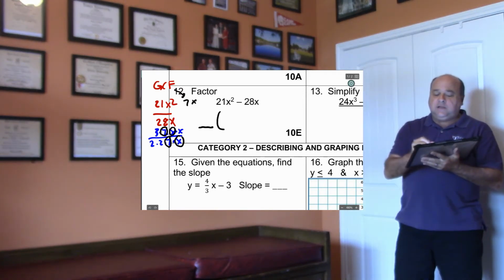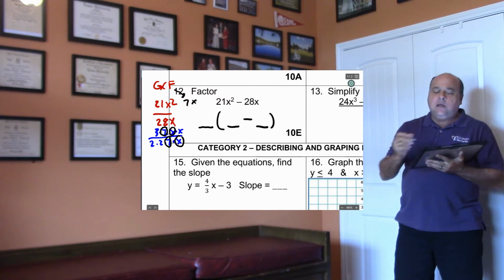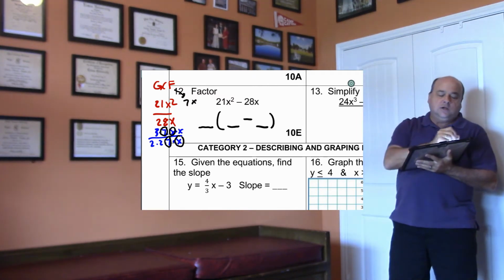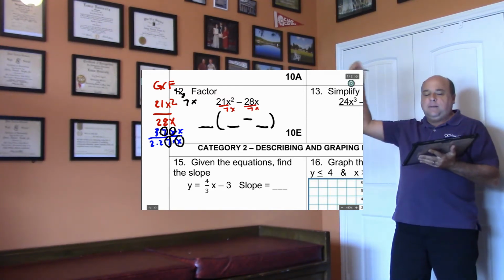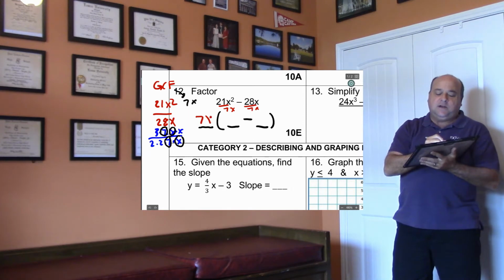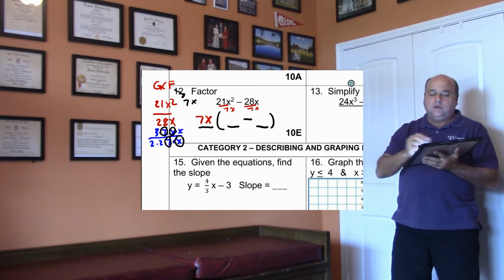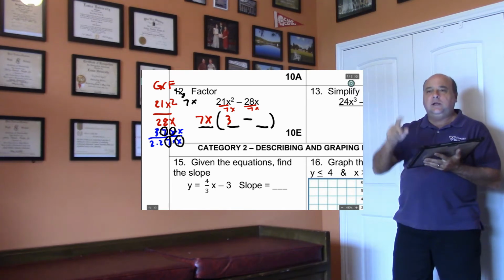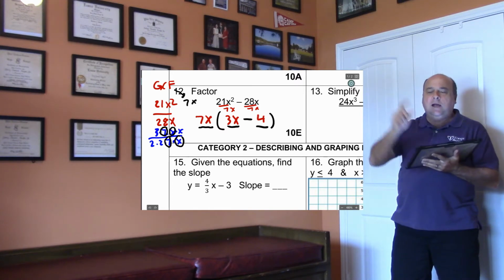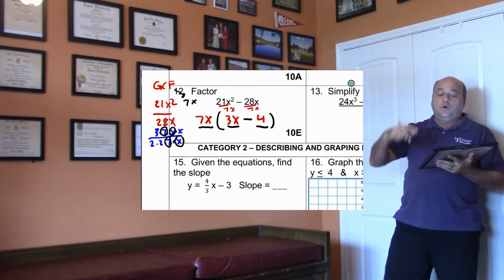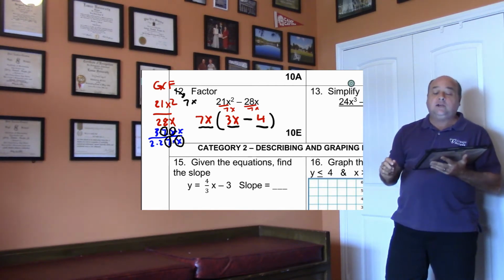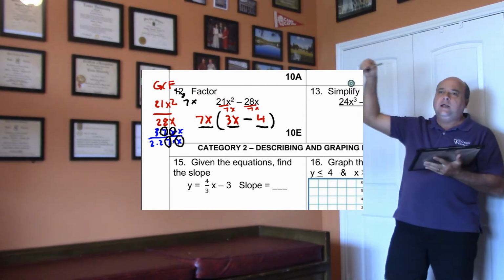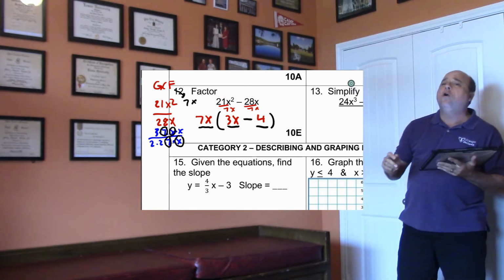Now then draw parentheses and then drop your minus, and we're going to pull out the Bluebell truck. So basically, we're going to divide both of these by 7x. So if you divide by 7x, I'm going to put 7x here for my Bluebell truck, and then we're going to go through and divide. 21 divided by 7 is 3. X squared divided by x is x. And then 28 divided by 7 is 4. And the x's cancel out, don't they? So if I were to multiply 7x times 3x minus 4, I would go up to 21x squared minus 28x. So you're pulling out that Bluebell truck. Ho, ho, ho, ho, ho.